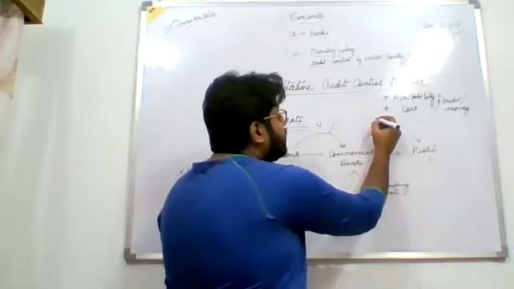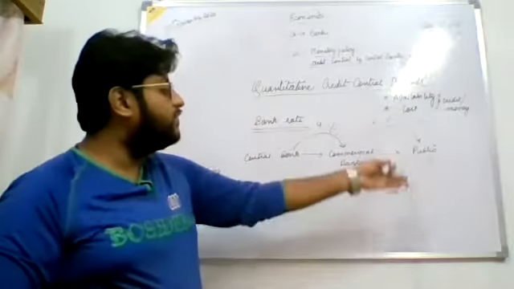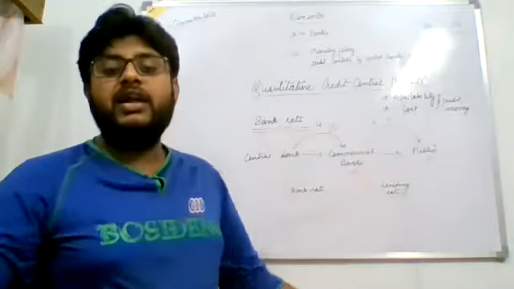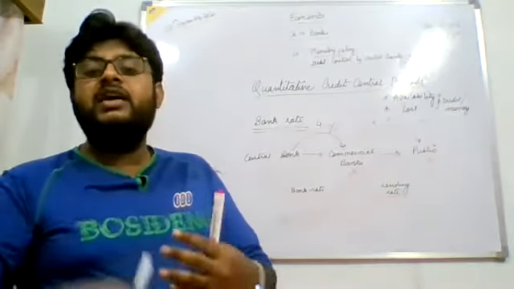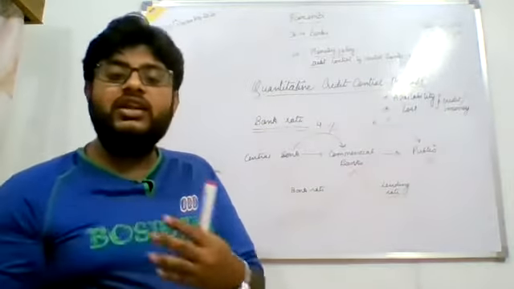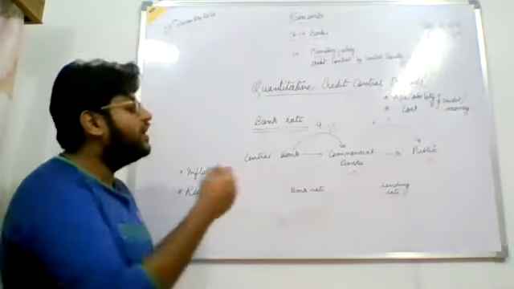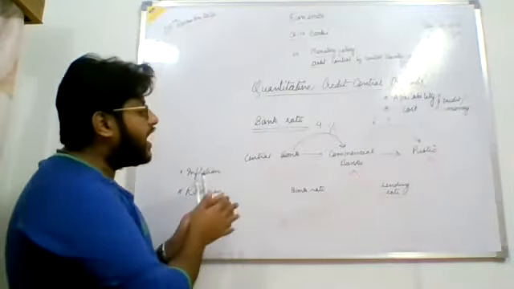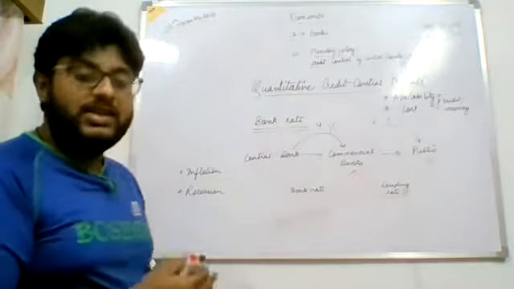So it may be that they reduce it to 6%. Okay, so more and more people will take loans, and the aggregate demand will increase in the economy. When the aggregate demand increases, the national income increases, the growth rate increases, the employment increases, and the problem of recession can be controlled. So this is how the bank rate will be used to tackle inflation and recession.